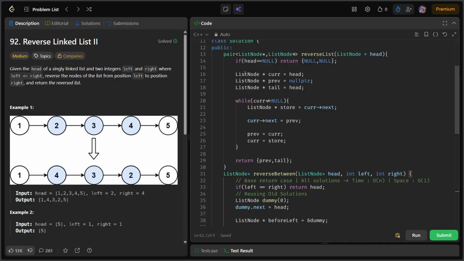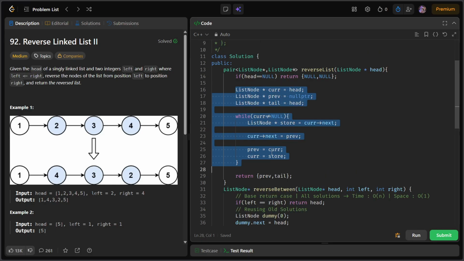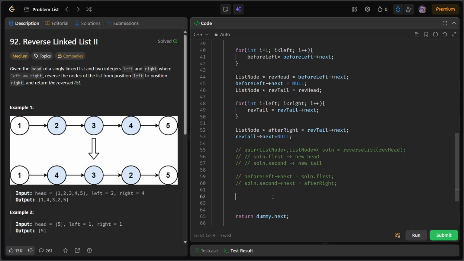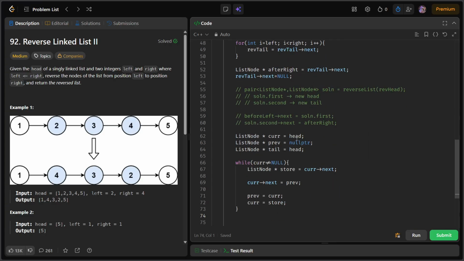Okay, I'm going to use the same part again. And this time we are not going to return anything. I have copied it, I have pasted it. So current is going to point to head. Rather than pointing to head, it should point to reverse head, pointing to tail, reverse tail, or reverse head.